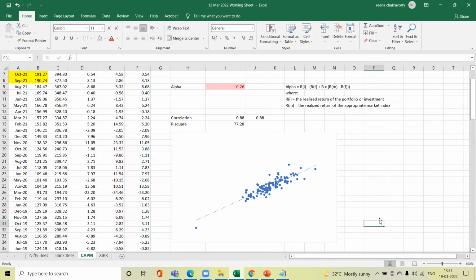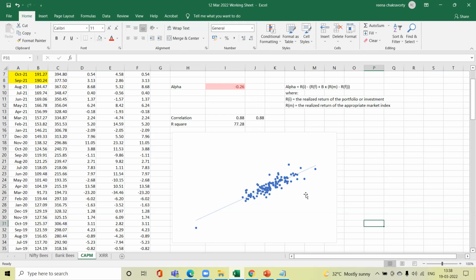Now, some data points are right on the line or next to the line, and some are all over the place, especially the top blue dots or down blue dots, right? Yeah. Now, R square tells you 77% of the data points. If there are 100 data points, 100 dots, 77 are closer to that line, and 23 are outside the line. That's what R square is. Now, how do you interpret? If the number is 100, you are mimicking Nifty. If the number is 77, it means 77% of the time you are mimicking Nifty, and 23% of the time you are not mimicking the Nifty.